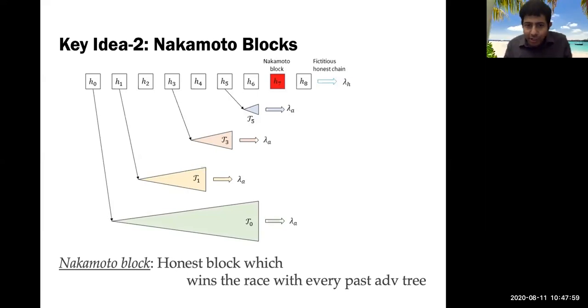So what happens is actually here in the proof of work case, the adversary is allocating its mining power between these various trees. It cannot reuse the same mining power on all these trees. So actually this picture is a bit misleading. These trees are not all growing at rate lambda A. In fact, the adversary is forced to make a choice as to which one; maybe it can try to grow this at rate lambda A by 2 and this at rate lambda A by 2, and the others have to grow at rate 0. So I think that's the trade-off that you're alluding to, right? The adversary is trying to allocate its power across all these trees. What you have to show is that because it has to allocate its power across all these trees, and lambda A is less than lambda H, it will never be able to catch up with this fictitious honest chain.